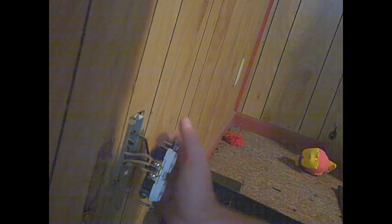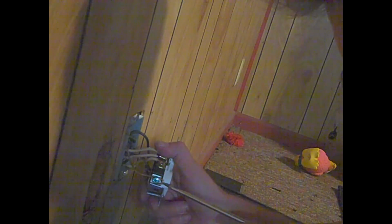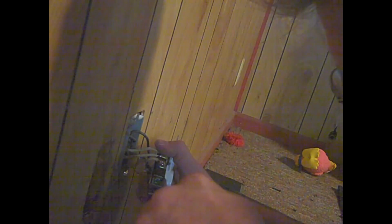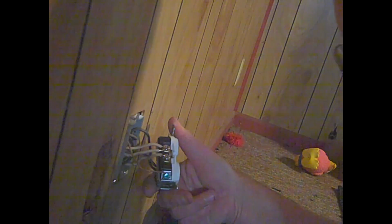And if you notice, I'm taking my screwdriver and giving it another twist or two, to make sure that it is tight. So if I'm blocking the camera, I apologize. Now all we got left is the ground wire, which is pretty simple. Oh, it's being a pain on me today. There we go. All right, that's on there.